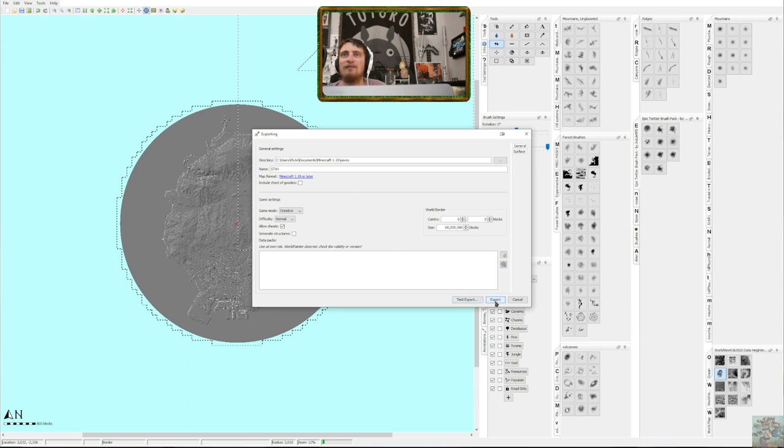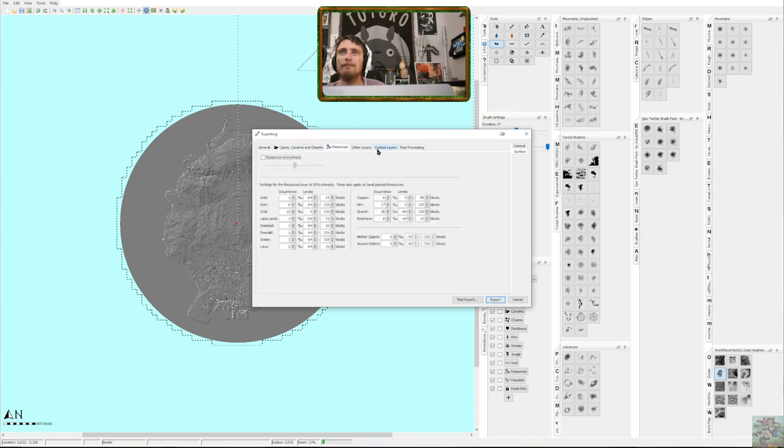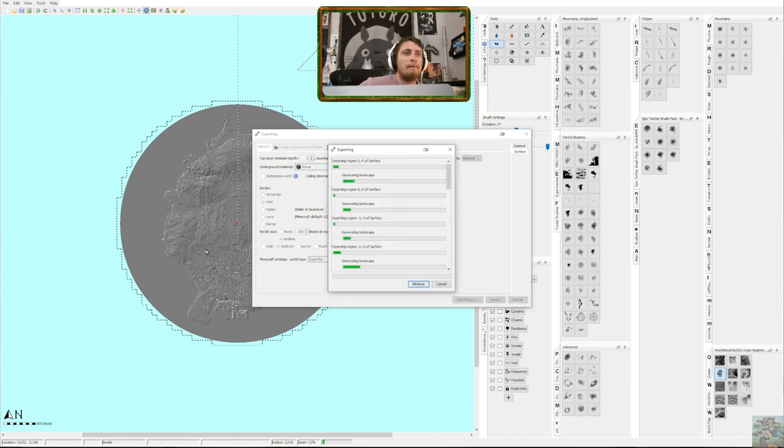119 saves. Let me go to this. Let's make sure this is just stone and stuff, because the default is not right now. Stone. Resources off. Export. Whoa! That looks surprisingly good. Yeah, I'm really excited to see this in game, actually.